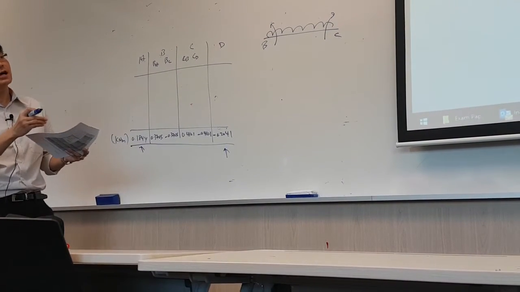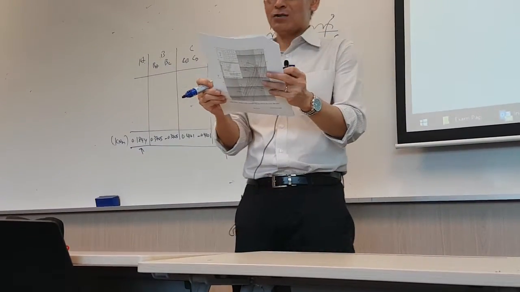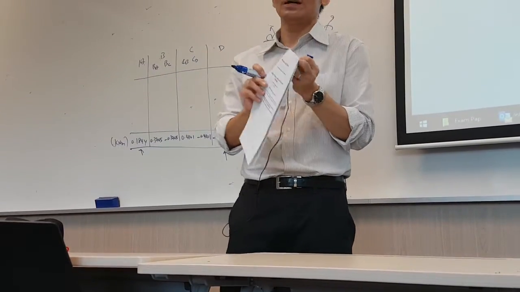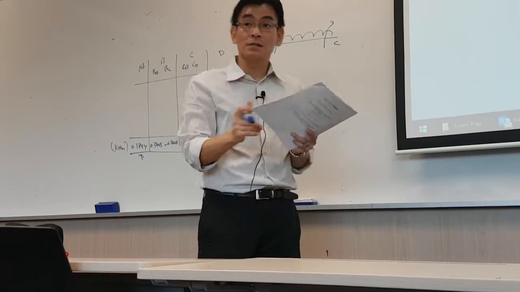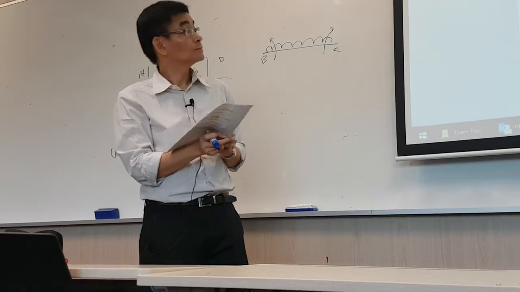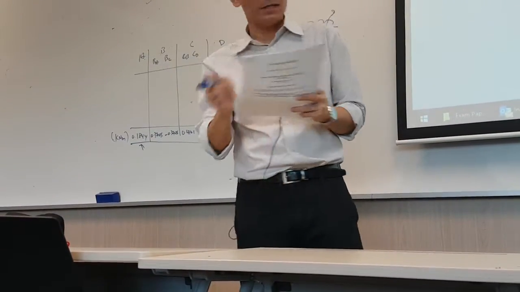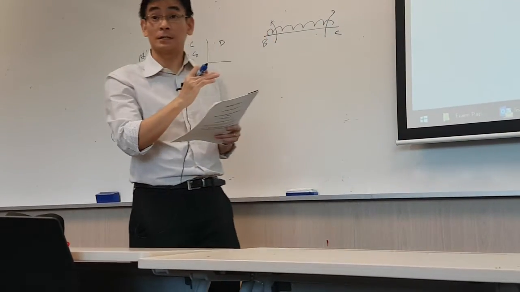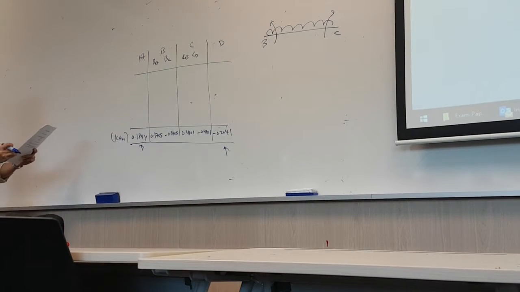Next is to determine the propping force at C. For the propping force at C, what are the members you need to consider to determine the reaction forces? AB. Alright, what else? CD. AB and CD, because AB and CD are going to induce horizontal forces. So let's start off with AB.